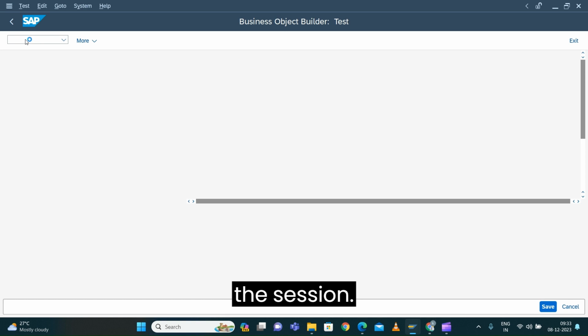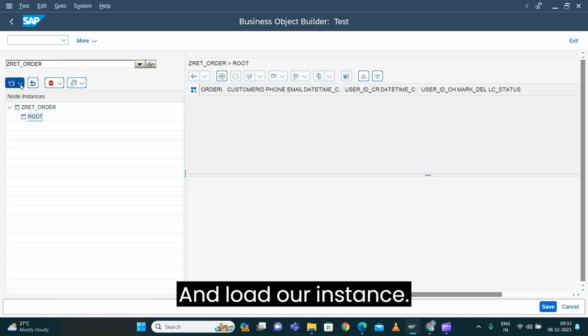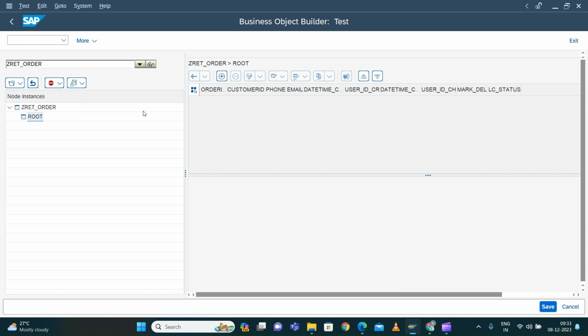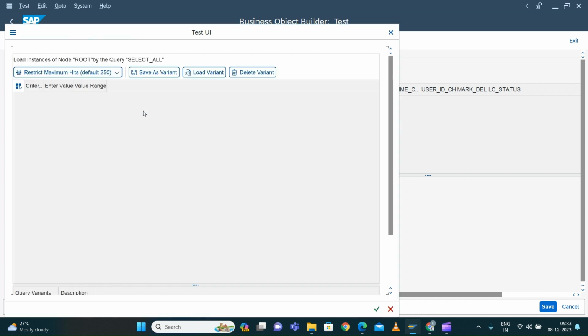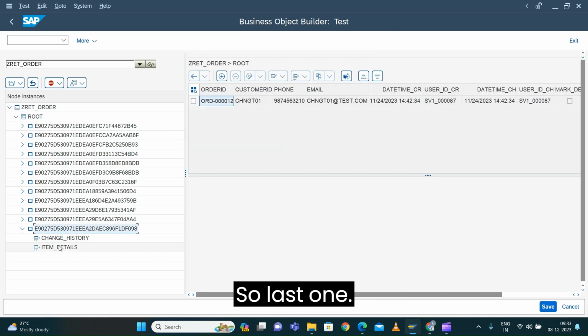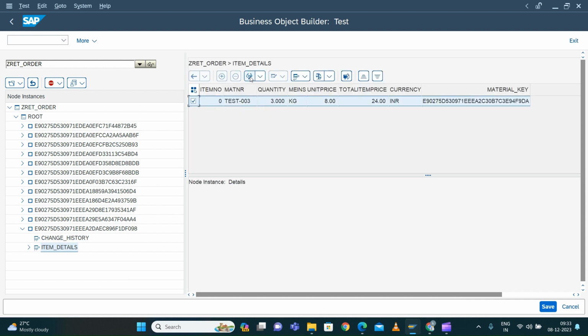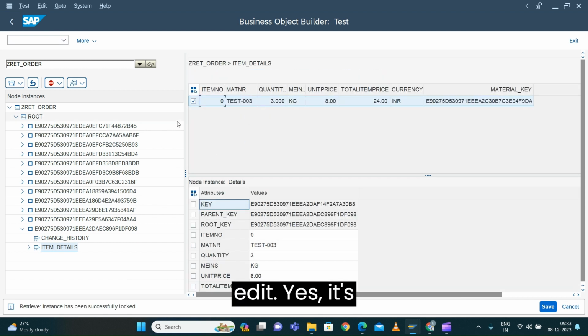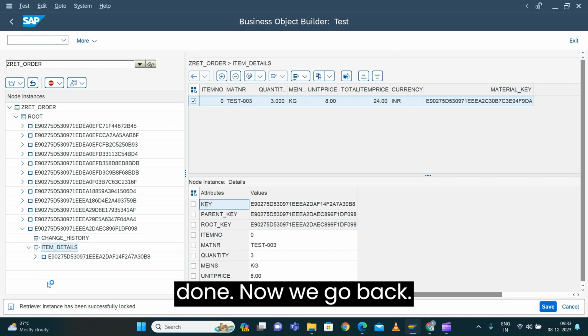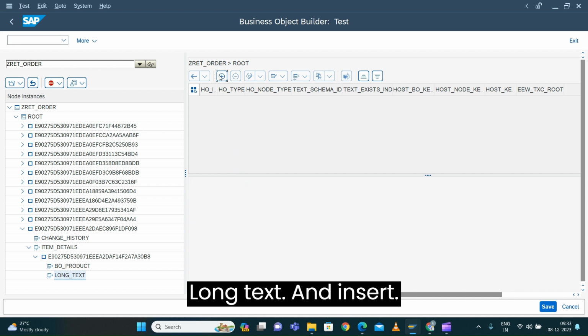We open the session and load our instance. For the last one, I just want to keep that in edit. Yes, it's done. Now we go back, long text and insert.